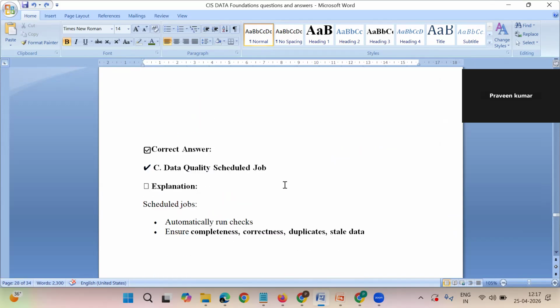It means it will frequently and automatically check completeness, correctness, duplicates, and stale data. Completeness means the data should be complete. Correct means without errors. Duplicate means we need to prevent duplicates by merging. Stale data means outdated data, so we need to rediscover the data.